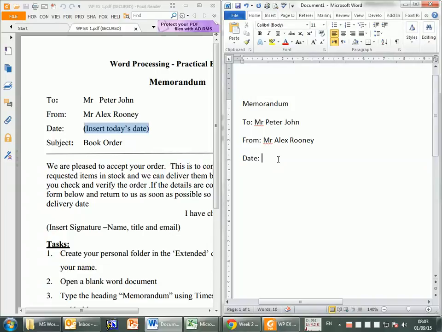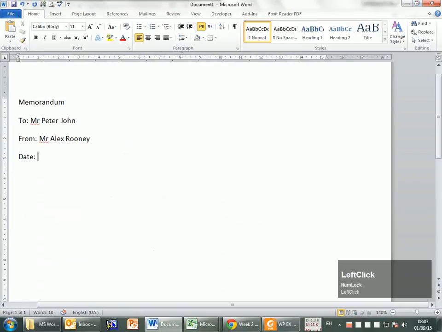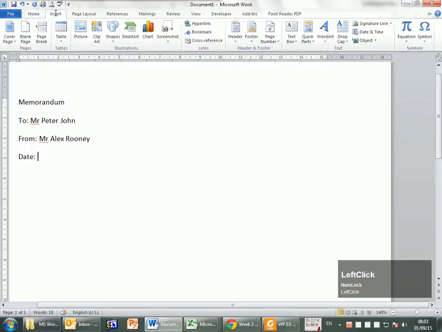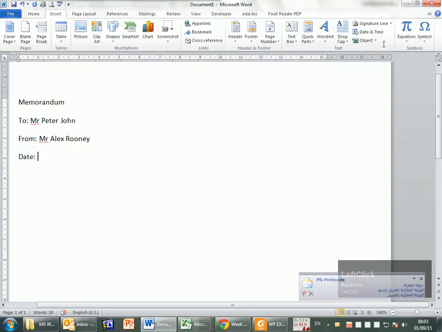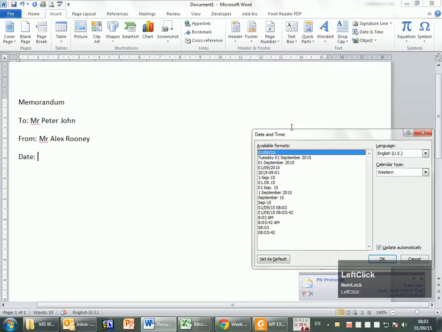How would you insert the date? There's a menu for that in Windows, in Documents. So I'm going to now make it bigger because I would like to see all these buttons over here. And one of the buttons is going to be used for that. So I'm going to click on Insert because I'd like to insert something. And there's date and time. Before that, I make sure that I'm here because I want it to be inserted in this place. And then insert date and time. So I can now have the date and time.